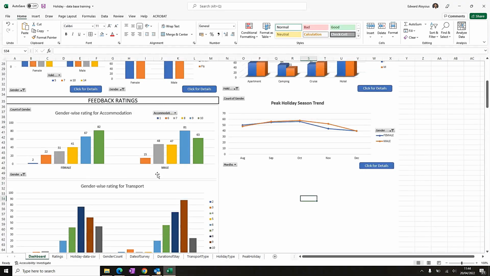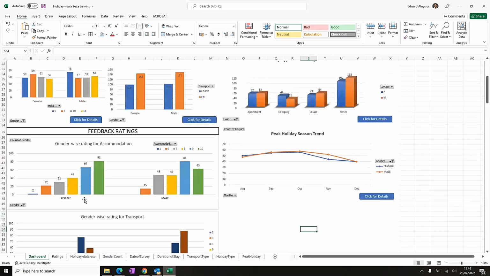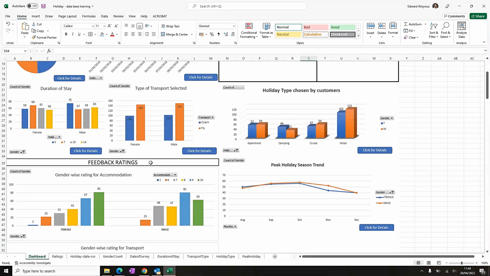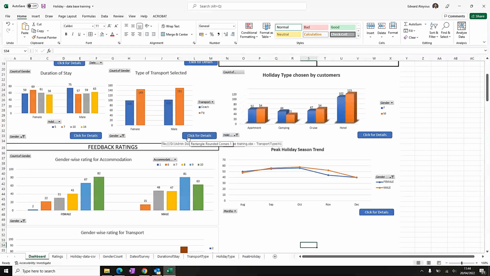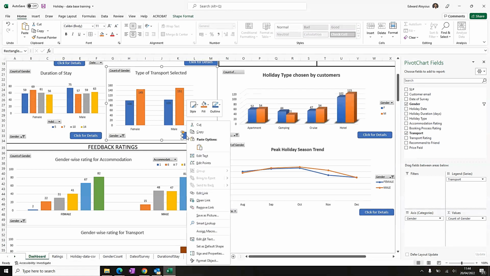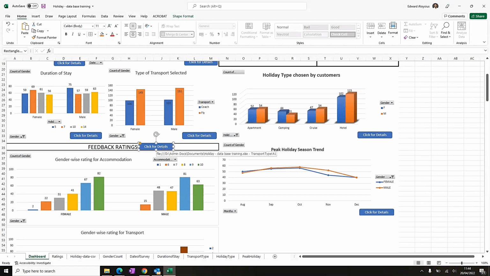So now you have the feedback ratings in one series down here. So now to access the feedback ratings is just one page, so we'll just use one button. So control and click this button, right click, copy the button, and paste the button here. Just move it here next to feedback ratings.